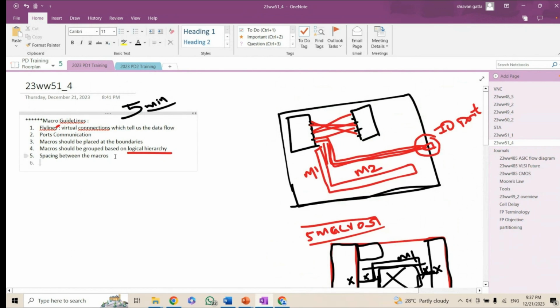We know we should give spacing between the macros. Then how do we give this spacing? There is a formula. Let me write that formula. Space between macros is equal to number of pins, the macro pins, into pitch.